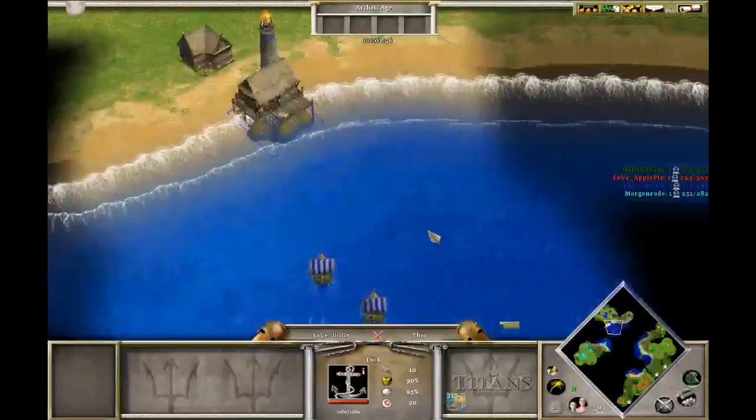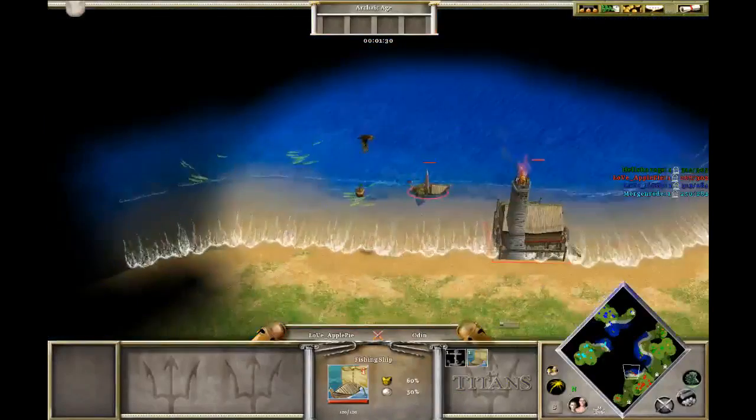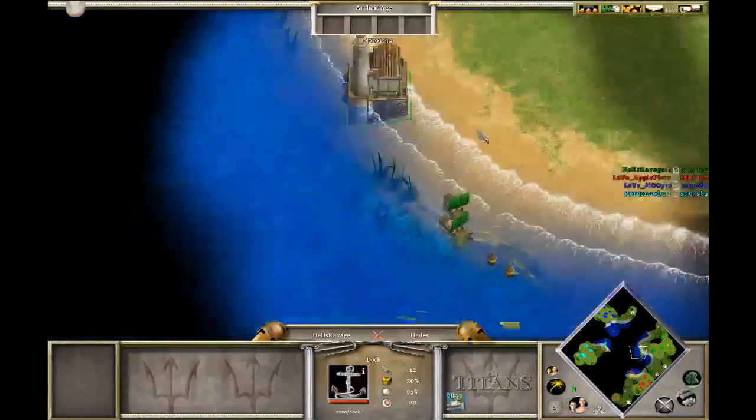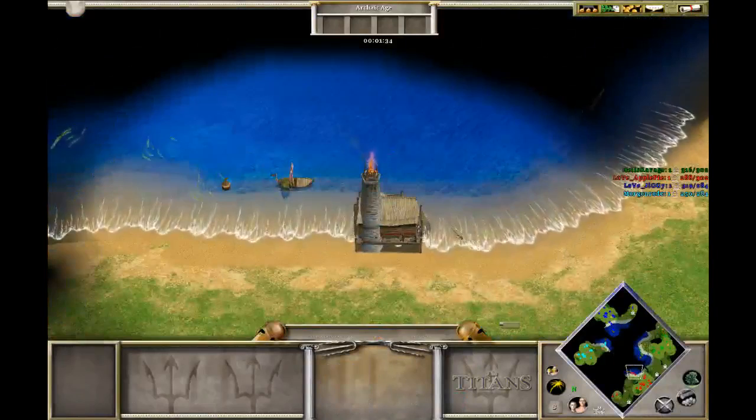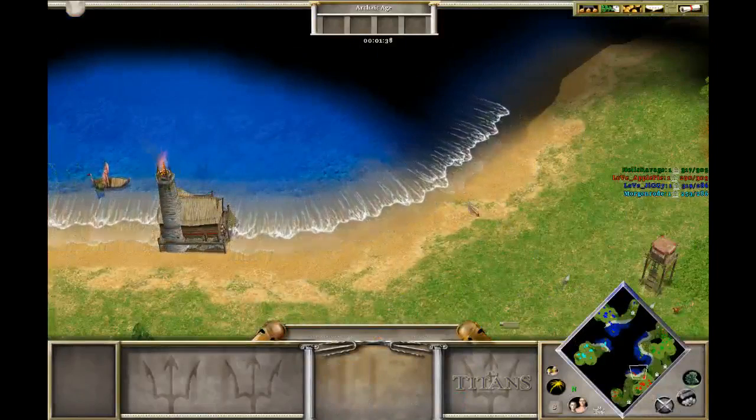That being said, though, it depends on teamwork, and you can get away with rushing if your partner plays to that and you start being aggressive on land as well after you take the water.